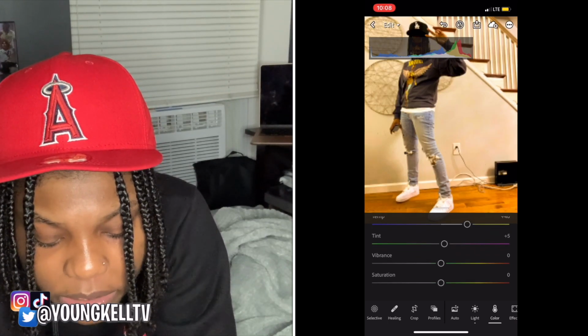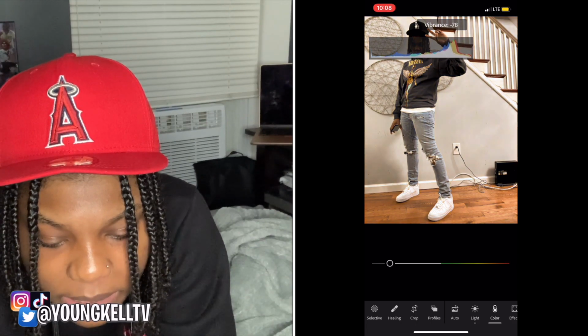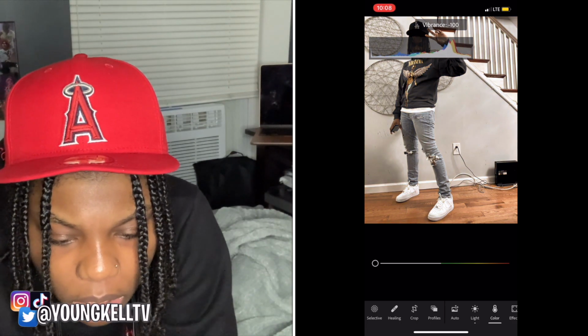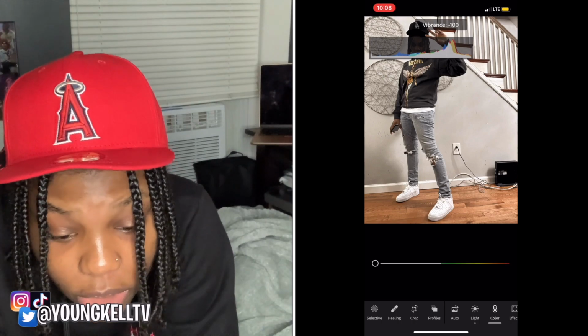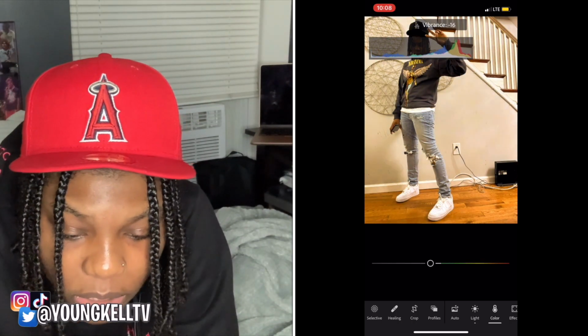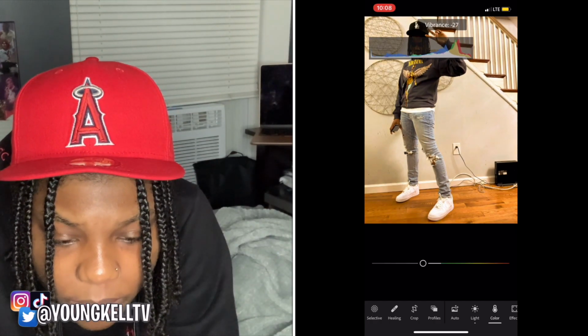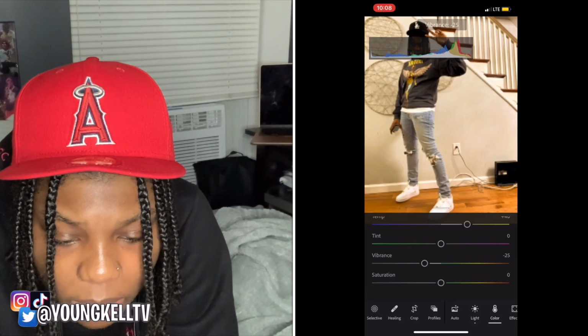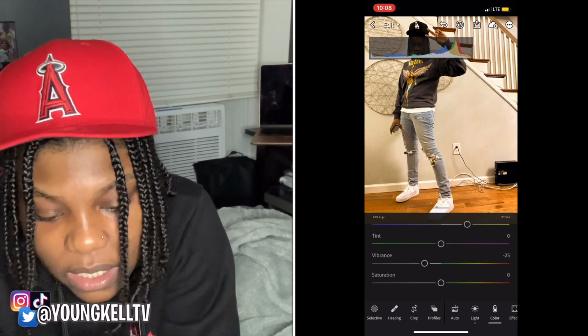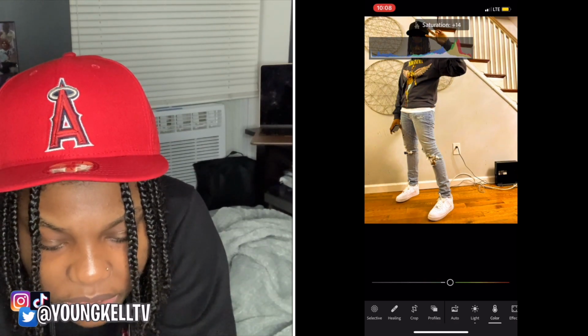Now we're gonna go into vibrance. Why do I keep touching it? Now we're gonna go to vibrance, and this basically is like a scale to make it either more dull or to make the color pop more. I actually like the vibrance though. It's unique, I like it. I'm gonna use it a little bit. I'm gonna take it to like 25. 25, not bad. I'm gonna do 25, then we're gonna check out the saturation.